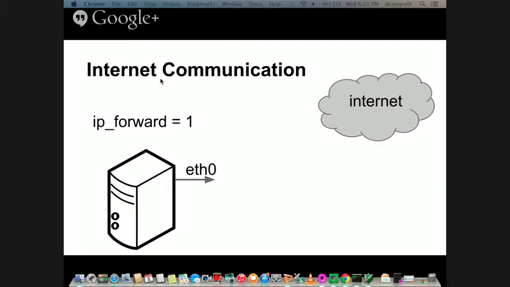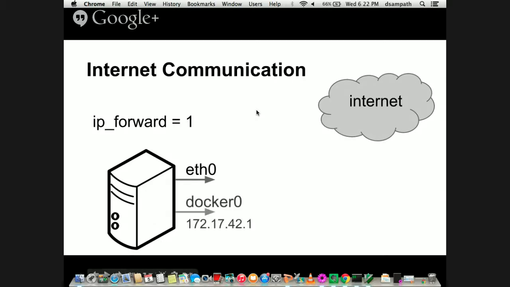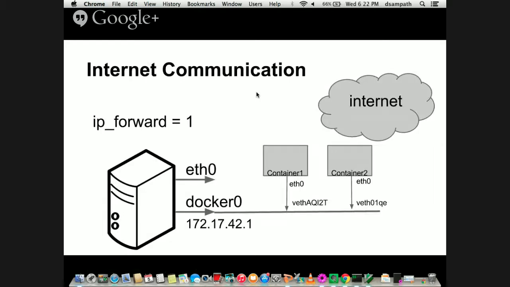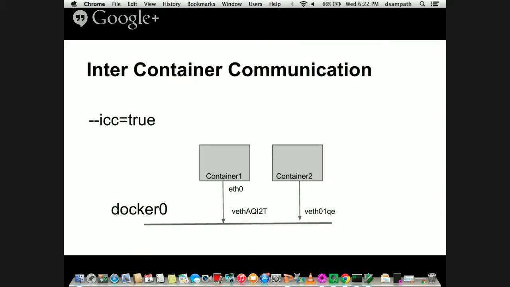Now, when you install Docker, by default, it enables this option. And when you bring up your containers, you have a couple of flags that you could set to allow the containers to send traffic outside or not. That could be set using the flag hyphen IP tables. If you set that to true, which is the default, it will set up all of the IP table rules required for you to be able to access the internet.